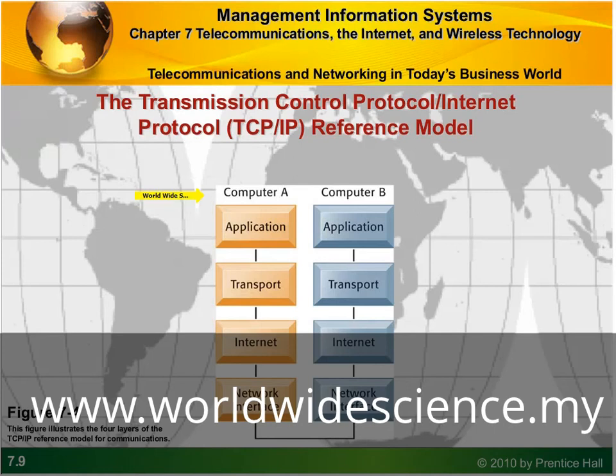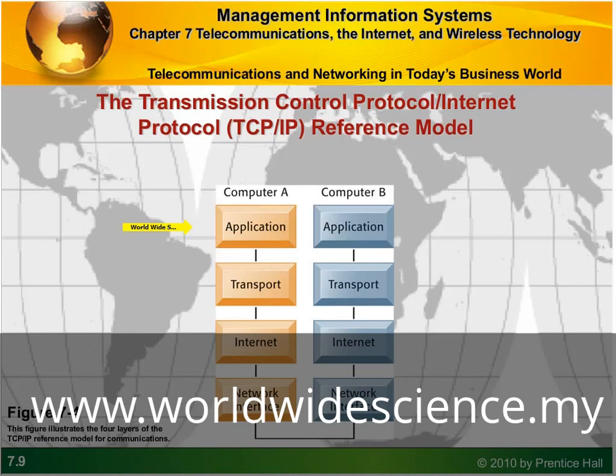So the application layer is the first layer that a user uses. For example, we sit behind our computer and start connecting to the internet, browsing the internet, opening our browser, bringing up some websites, checking our emails. Anything we do in our computer is in the application layer. So we as users connect to the application layer.